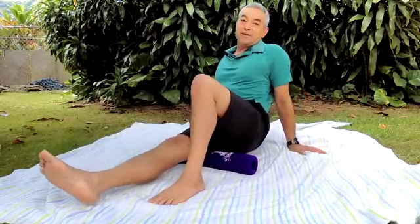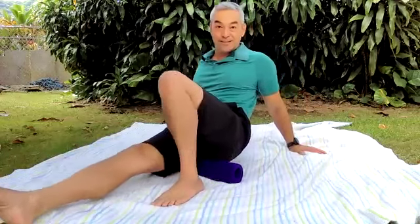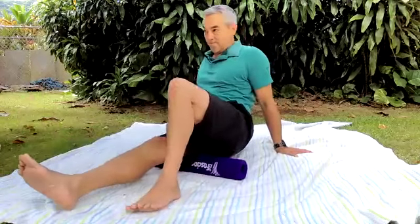Hamstring. I got three muscles in the back. Put your left foot on the ground and lean out. And Bonnie, do you like my white blanket with contrasting colors? That's for you. So I'm rolling the outer hamstring. It's called the biceps femoris. When these muscles get tight, it can not just cause you to not be able to straighten out your leg, but it can cause pain in your low back. Okay, so angle it in and get the other two hamstring muscles here. Just like that, you guys. Perfect.